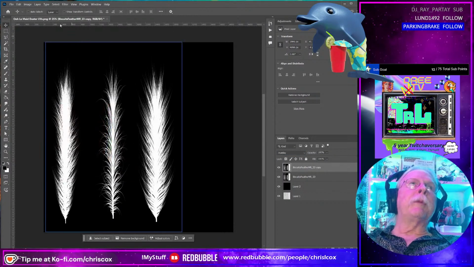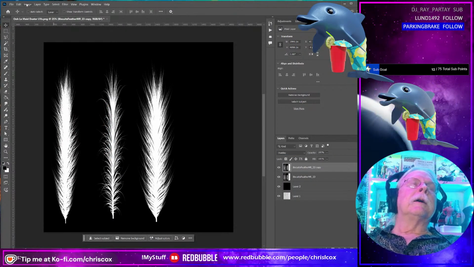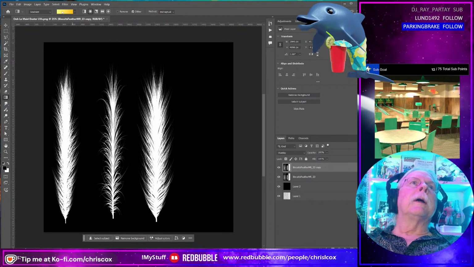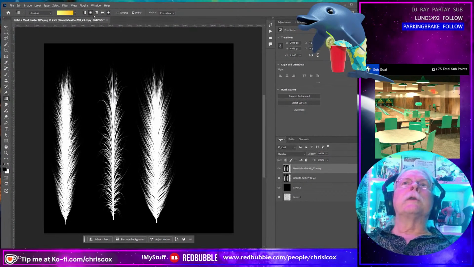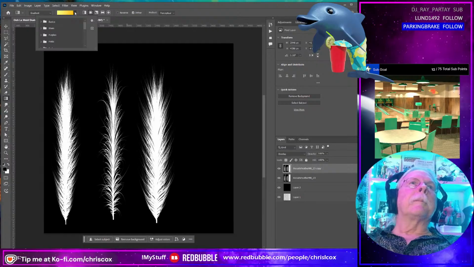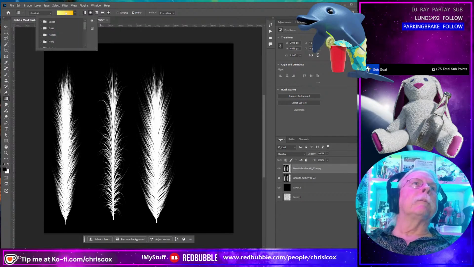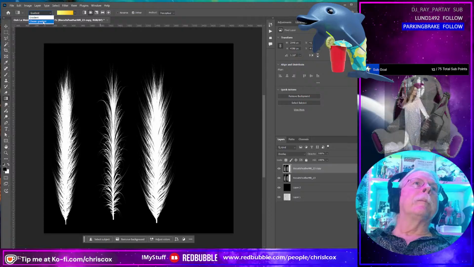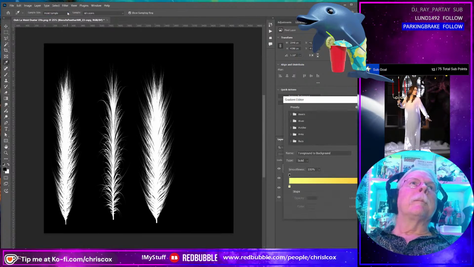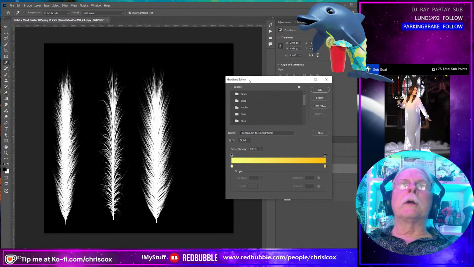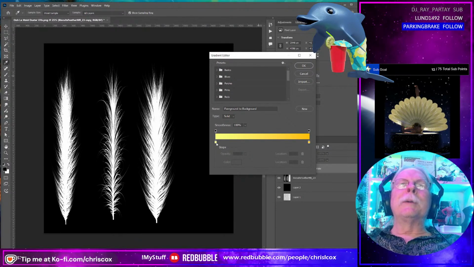Can I still remember how to even set up gradients? Is it right there, gradient tool. You know, the gradient tool used to be easier to use, I think. Didn't I used to be able to just click on this and get into it once upon a time? There it is. That's what I wanted. Some rocket scientist at Adobe goes, you know what? We're going to make that harder to use.